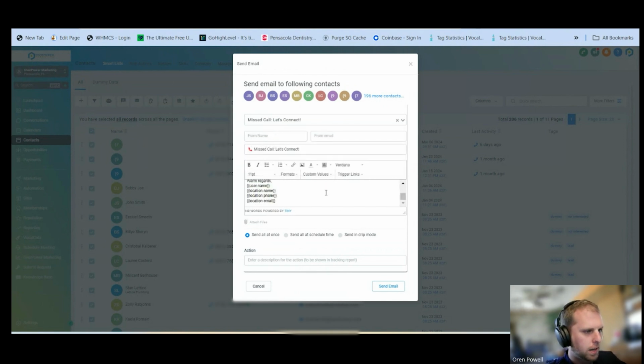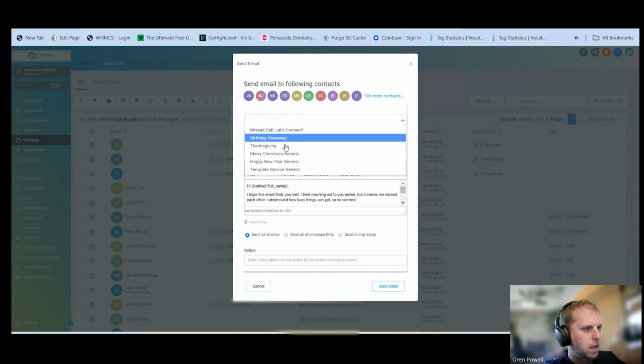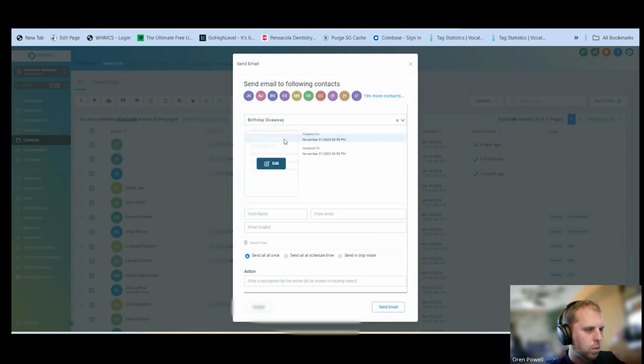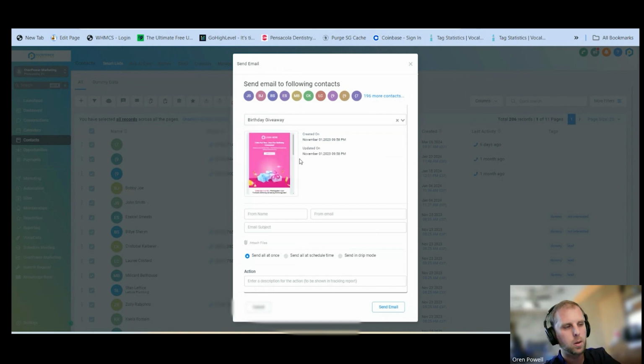So if I click on that, it will show this information. If I show, let's say the birthday giveaway, it'll actually do this instead. Now, I have to click on edit to update this information. I can't keep it on the screen. Cohen's actually going to talk a little bit more in depth on this one because that is an update coming out in the near future.